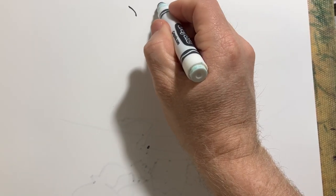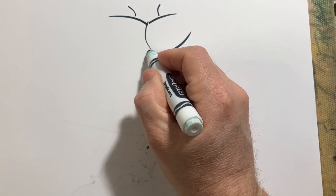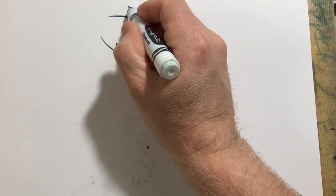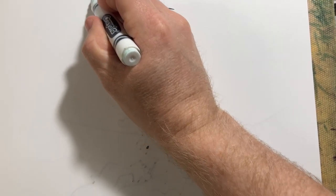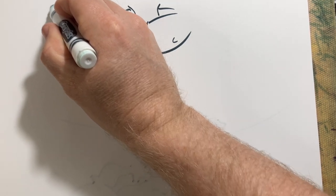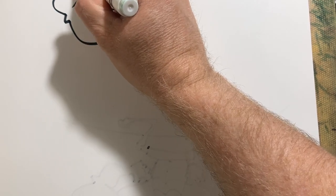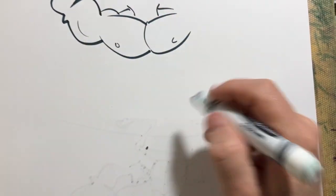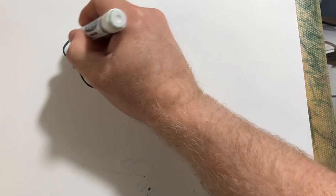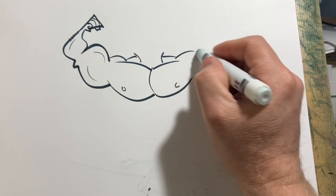The pectoral muscles would be a little more upwards like this because of the way his biceps are going to be positioned. Shoulder, bicep, tricep, elbow — and then the hands, I kind of just go like this, with the thumb. A little hairy forearm there. And then mirror the same thing over here: the little trap muscle, the bicep. This pectoral actually comes up like that if you look at it, and tricep.